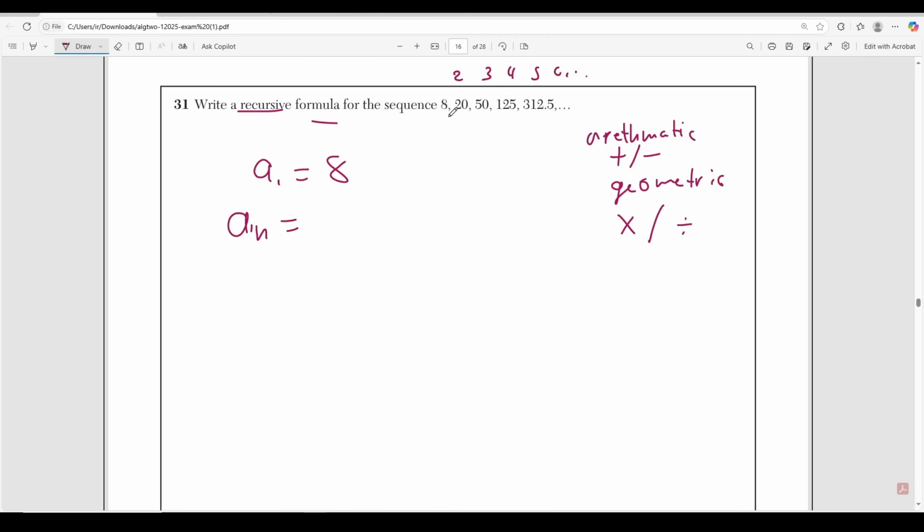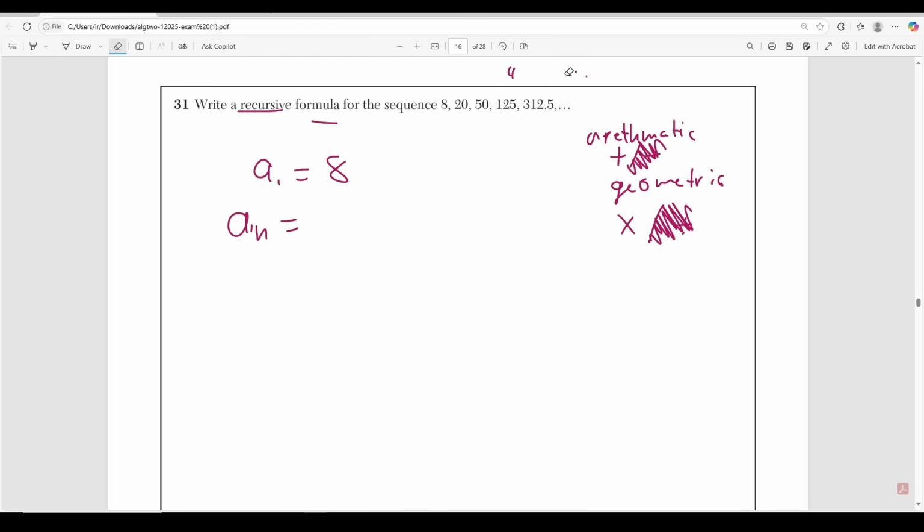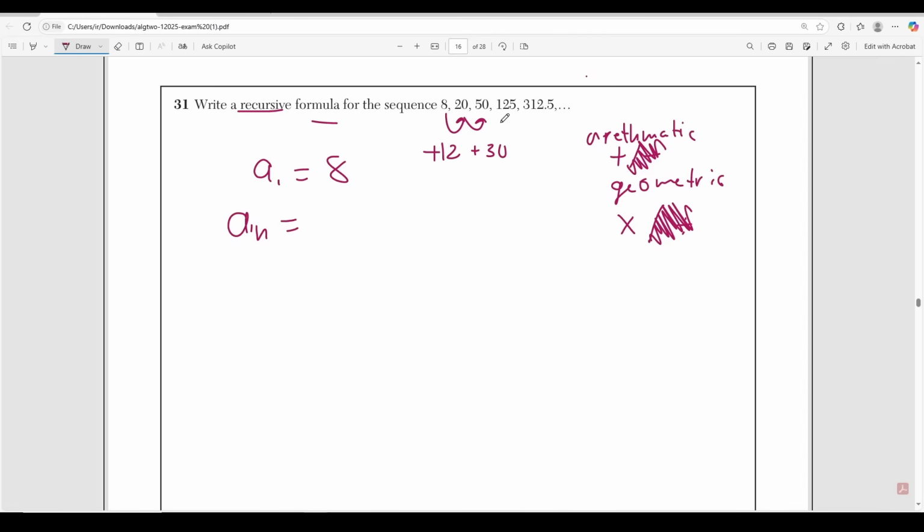So if we look here, let's just test if this is an arithmetic sequence. First of all, we're starting at 8 and we're going all the way up to 312.5. So we have to be increasing. And for you to increase, you can't be subtracting and you can't be dividing. So this function is either multiplying or adding a term to each next one, right? If we start at 8 and I go up to 20, that's me adding 12. If I go from 20 to 50, I had to add 30. From 50 to 125, I had to add 75. Remember that an arithmetic sequence is always going to increase by the same amount each time. So are we increasing by the same amount here? No, we're increasing by 12, then by 30, then by 75. We're increasing by a different amount.